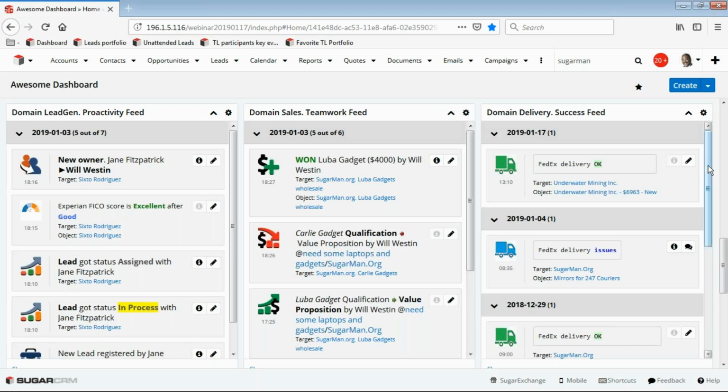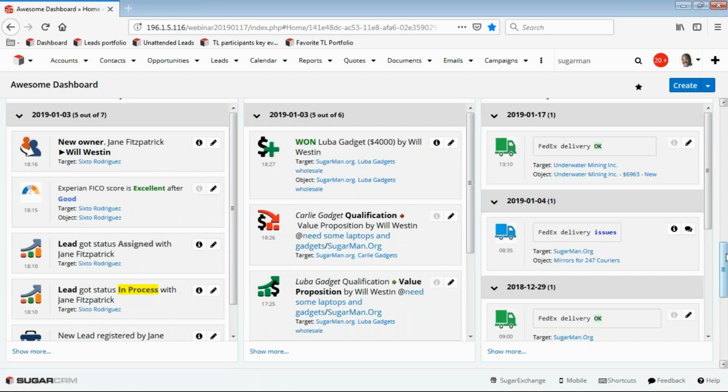It helps me to understand if the agreements have been achieved during the sales, or if our company is good at delivering these agreements. So if there are any issues with the delivery, I can also configure the support here if I'd like to. So I have 3 feeds, and they help me to know what happens before my field of responsibility and after that.